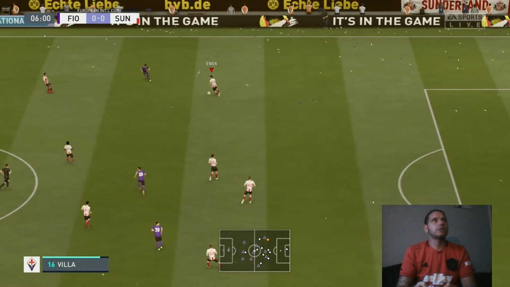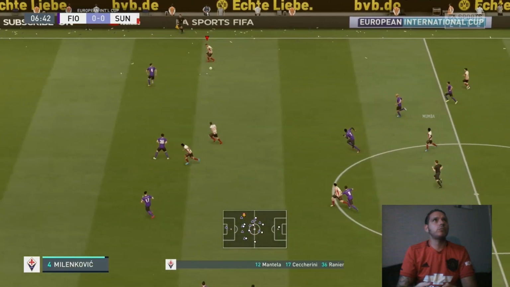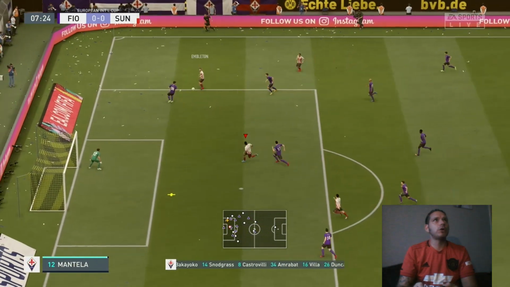And it's easily cut out there by Luke O'Nien. Obviously captaining the team again. Barley Mumba plays out to Lyndon Gooch. Gooch who's out on this right side. It's a good ball in.